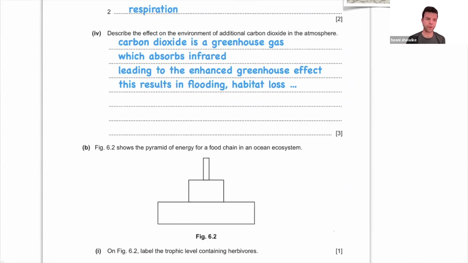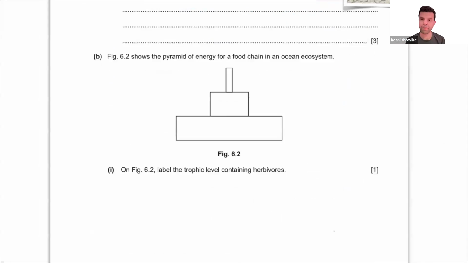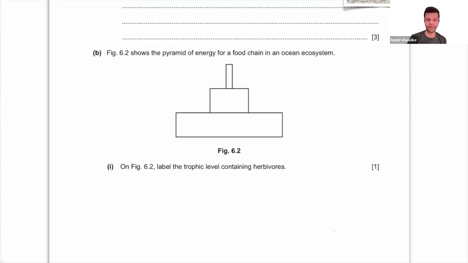Okay. All right. They also gave me a permit, and the label on the permit says: label the trophic level with herbivores. Where would you expect herbivores to be found? Now, always the first block is for producers. So that's always the producers. What would you expect the herbivores to be? The herbivores will be here, right, right after the producers. So I'm just going to label it as the question number BI like this, okay? Or you can write herbivores, not a big deal, right?